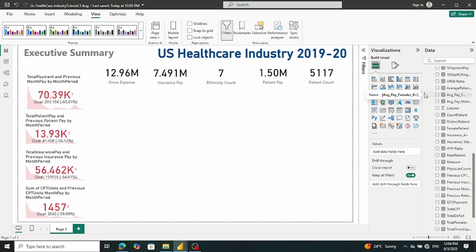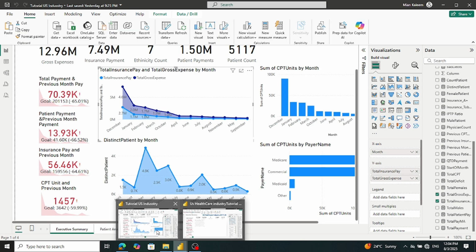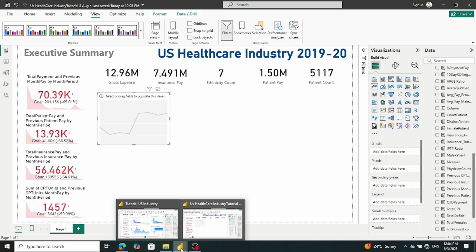We will use a line chart, and here we are doing it by month.